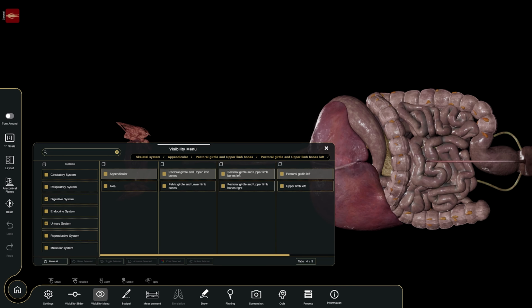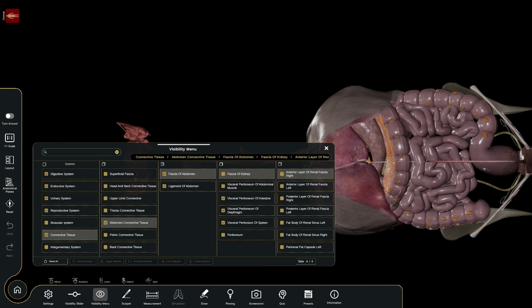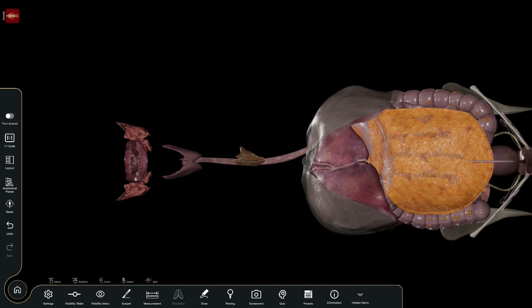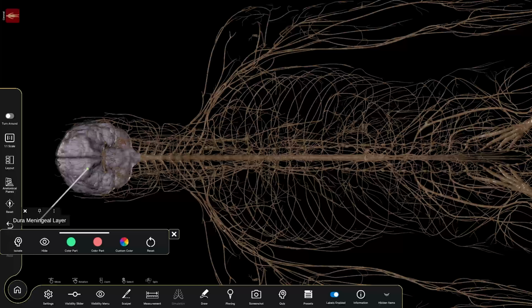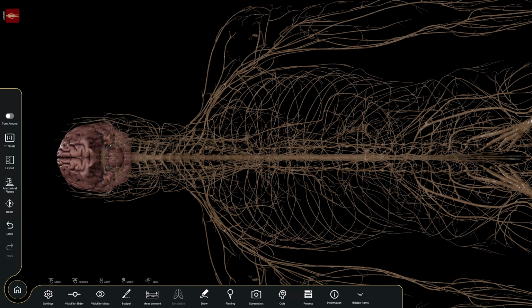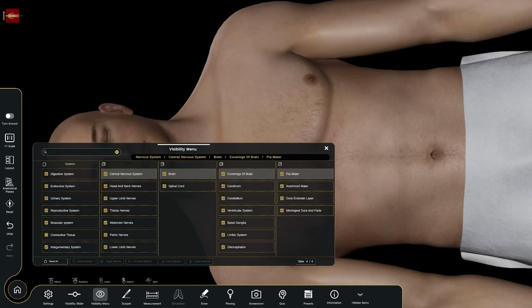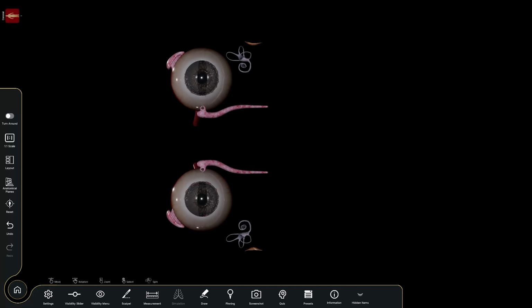Across the body, fascial layers are clearly separated into superficial, deep, and specialized fascia. The abdominal wall and peritoneum unfold realistically from skin through fascia and muscle to mesentery and omentum. In the nervous system, dura, arachnoid, and pia mater, with nerve plexus in detail, can be peeled individually. Even the thoracic cavity can be explored from skin and fascia through intercostal muscles to parietal and visceral pleura, and the eye reveals its cornea, sclera, choroid, retina, and lens as distinct layers.